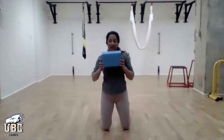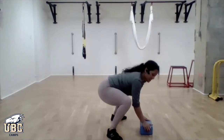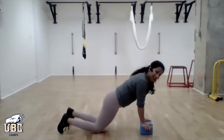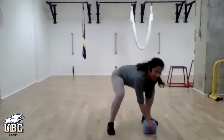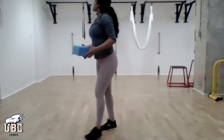Break. Face me. Bring it down, and I want you to jump into a frog. Take it up and throw it up. Bring it back down, and let's go back into that plank with your pillow. Feet back. Okay? You can come on your knees. This is hard. Frog. Give me a frog. Lift it above your head and throw. Hopefully you're not hitting anything. Down, frog. Let's push it back. Plank. Frog. Good work, good work. Throw it. Stand up. Throw it above your head. Throw, throw, throw. Catch it. Yay. Good work. Okay, we will not use the pillow right now.